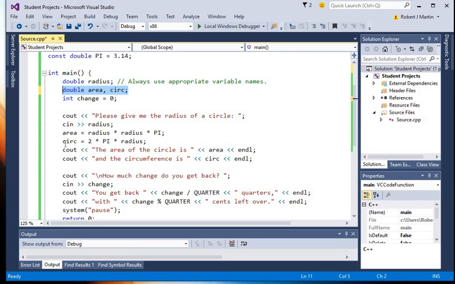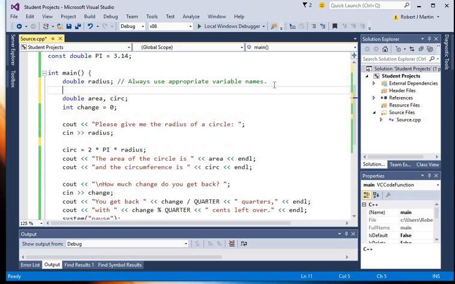Let's say, for example, that I wanted to calculate the area before I have my variable declaration. So I'm going to cut it from there, and I'm going to place it up here. Well, now I have an error, and if I mouse over it, I can see that the identifier area is undefined because we have our declaration right here. So what we're doing is we're trying to use area before it's declared, and so the compiler will not allow that. You have to have your variables declared before you use them. So I'll place it back to where it was.